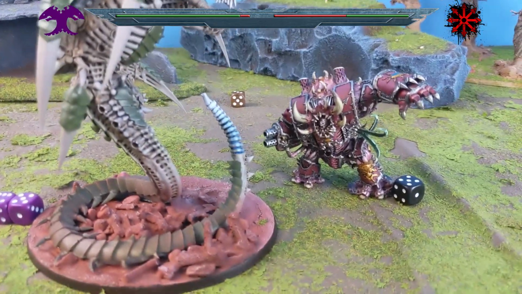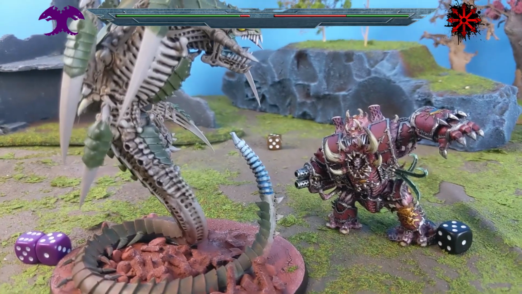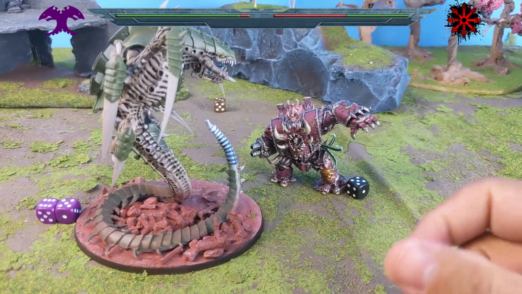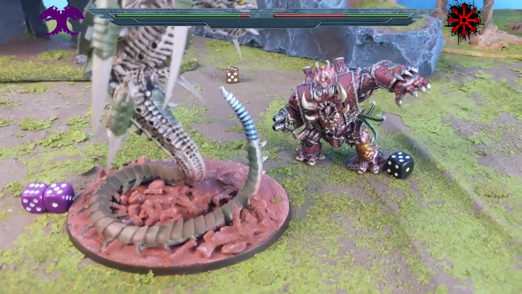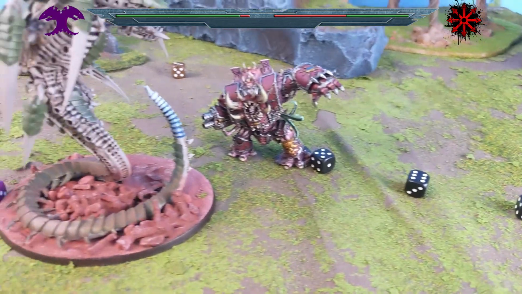Mawloc is more than 1 inch away, and so we're going to hit it again with that multi-melter that he's got there. Because he's not moving this turn, he's just going to stay still. He's going to go ahead and hit on a 3. And he misses. Unlucky, should have moved. That's the end of shooting for the Helbrute, so now we're going to charge in. Let's see how many inches we could charge. A lot of inches. Cool.